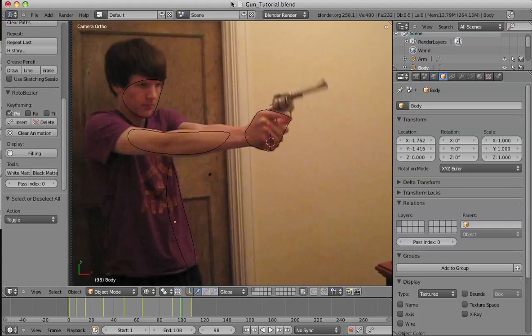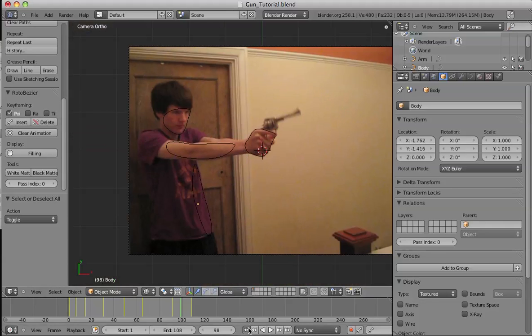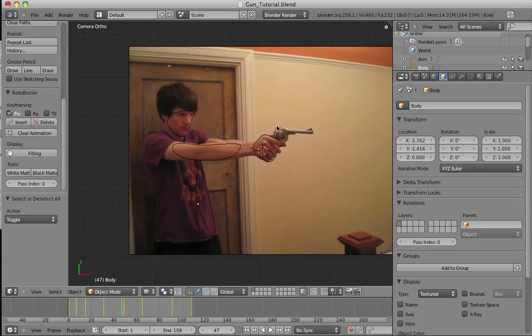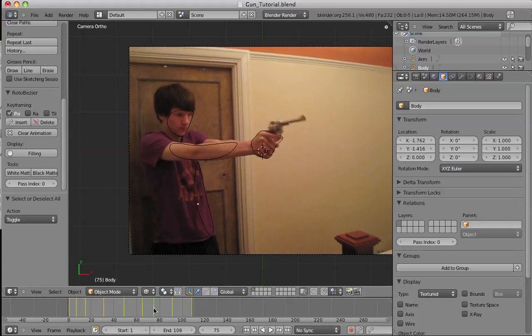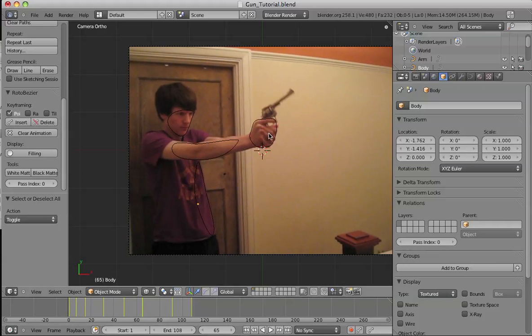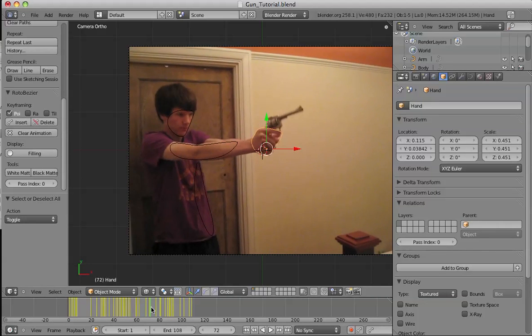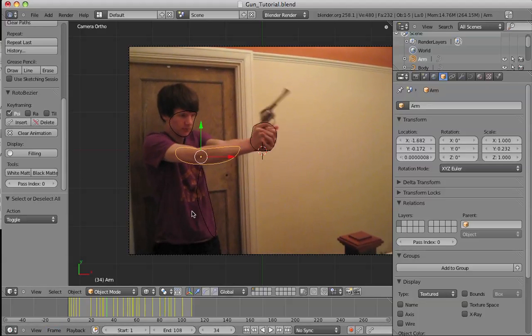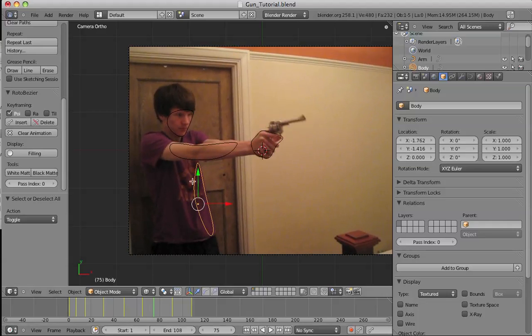And I have finished rotoscoping. In the last part I left you where I hadn't finished rotoscoping, but now I've finished. And as you can see, the hand is tracked, and the body, I roughly did the body and the arm. It's pretty good. The hand took the longest. We'll look at all those keyframes. But I did spend a bit more time on the hand. And the arms got quite a few, and the body doesn't have many. Just don't have to worry about that too much.